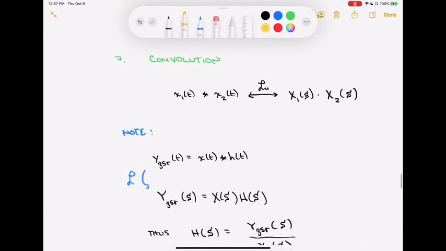Another property, we're getting pretty close to being done. There's a convolution property. This is going to be one that I think most of us are going to really appreciate. Convolution is a difficult, time-intensive operation in the time domain. We notated that before as x1 convolved with x2, for example. If you unilateral transform that, though, that convolution operation becomes multiplication. So convolution becomes multiplication. Again, this is not difficult to prove. It is tedious. I won't do it. You can look at the proof in the book or online. You just basically take that convolution integral, stuff it in the integral that is the unilateral transform, and go to town to demonstrate that it's equal to a product of two known transforms.